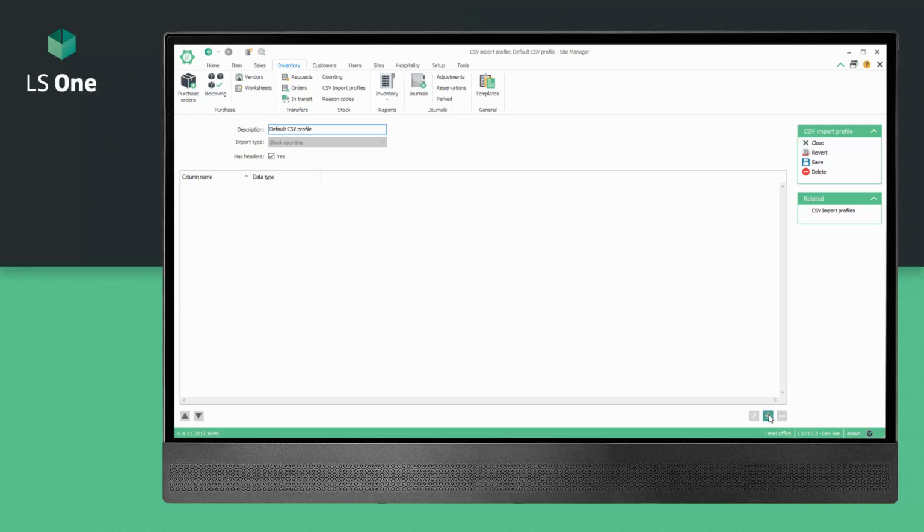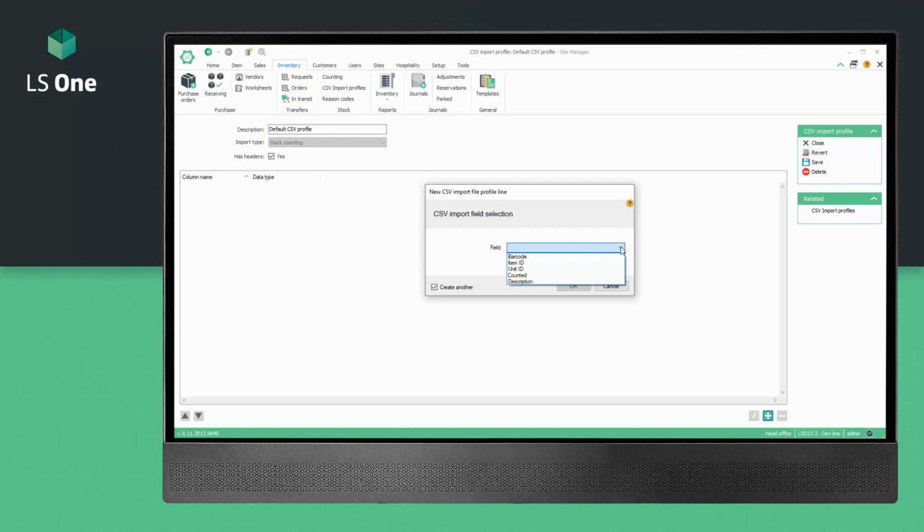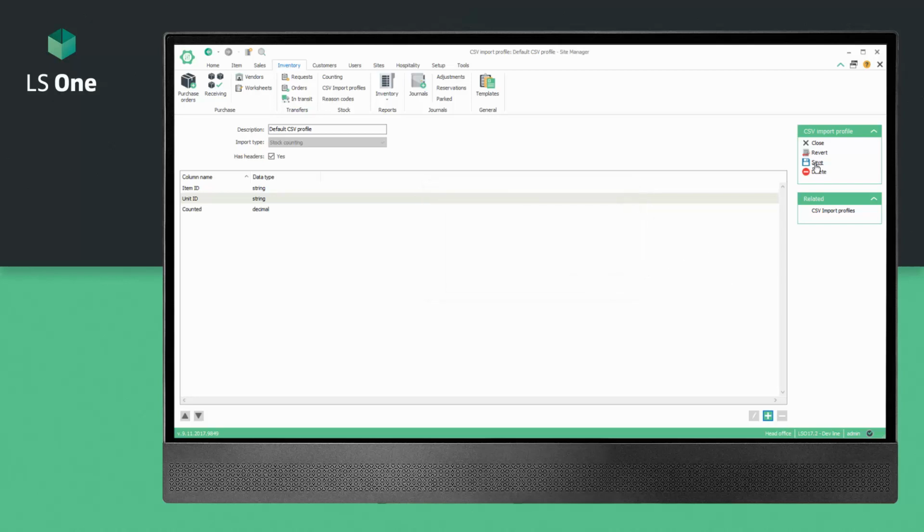And then I'm going to add the data items that I want to include in this particular stock counting file. I need to have the item ID, I need to include the unit ID, and then I'm also going to include the counted amount. That's all I need for this to work.